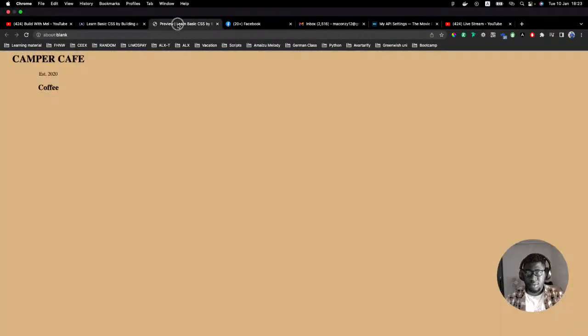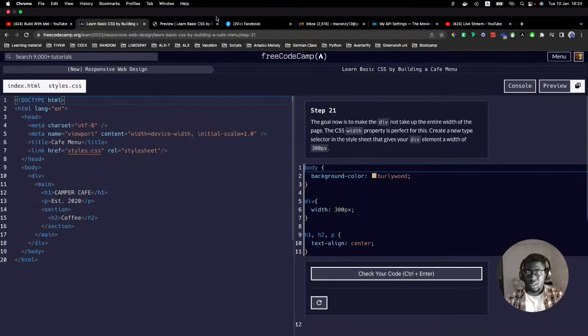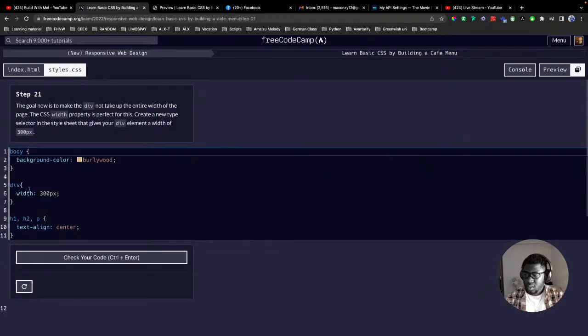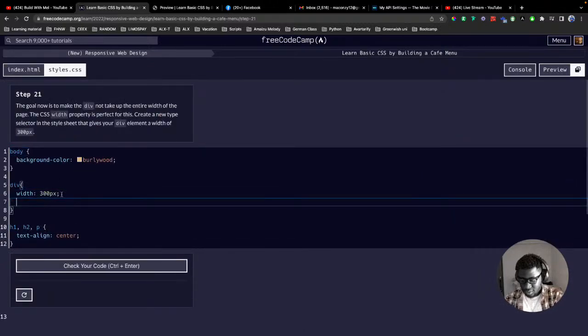Let me show you something. Let's test something, because the purpose of writing code is to be able to explore, isn't it? If we put a background color for the div, what will happen?